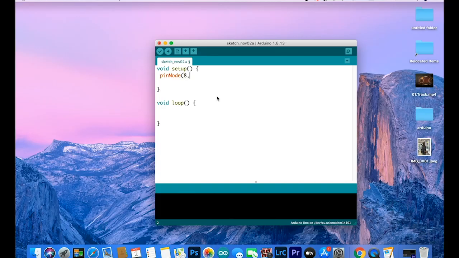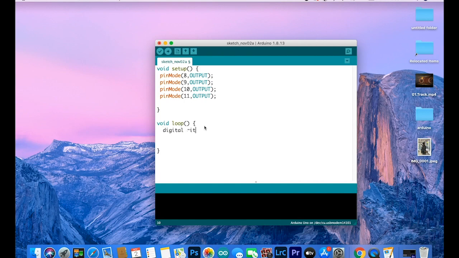Now I am going to use 4 LEDs in serial connection. For 4 LEDs, we have to write 4 pin modes: for the 8th pin one pin mode function, and for the 9th pin one pin mode function. Like that we have to write 4 pin mode functions for 4 pins.